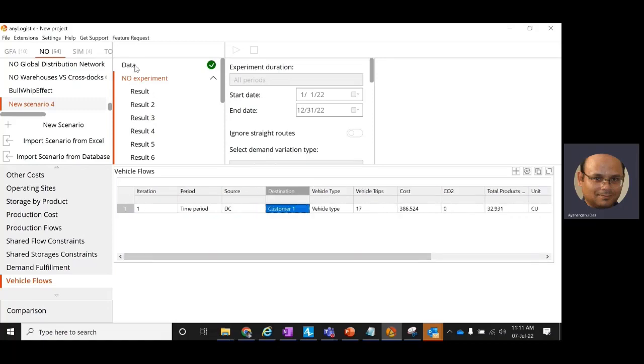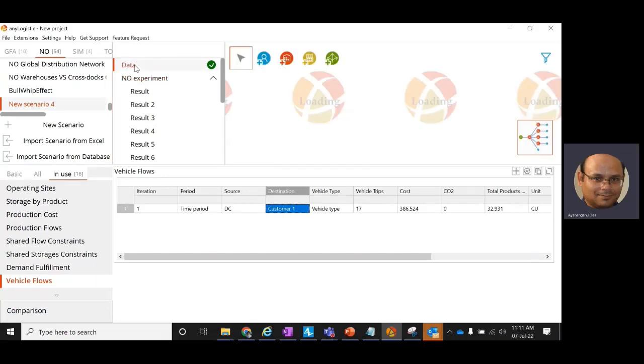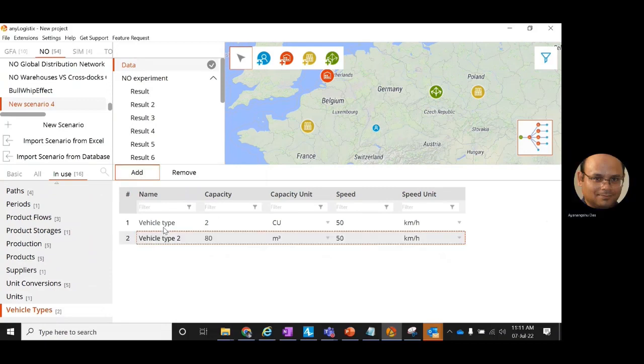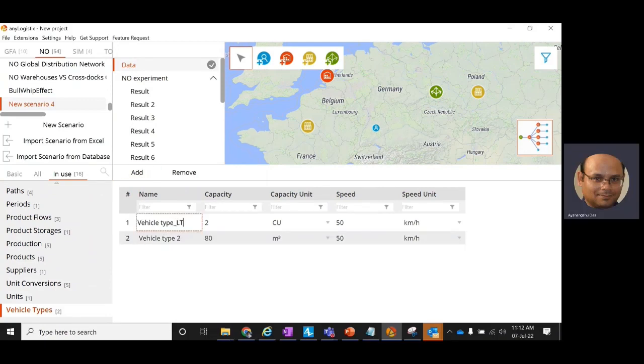shipment it has happened. So what we will do essentially is create another vehicle type and keep that vehicle type especially for the FTL shipment. So we will say that this is a vehicle type of LTL, and this is a vehicle type of FTL. And then we will increase the capacity to 50 for both of them. The LTL capacity doesn't matter, so we will anyway keep it 0, and we will say that the FTL is 50 cargo units.